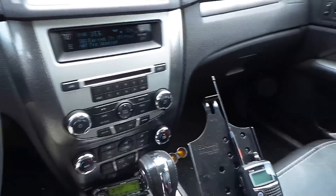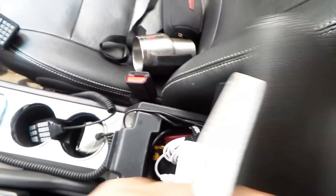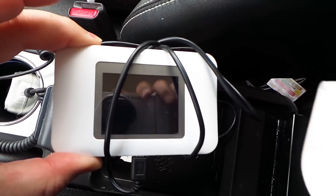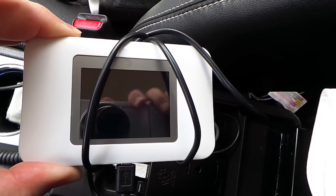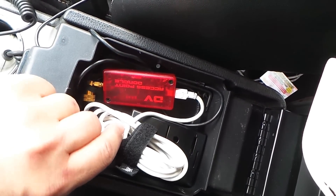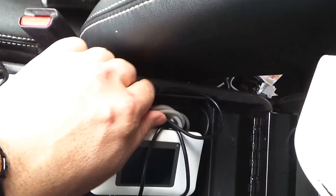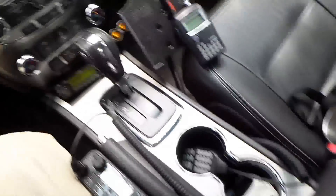Let me show you that real quick. I have it here in my center console and I cover it up with my armrest. Here's my AT&T hotspot — it's plugged into an outlet that keeps it charged up. It uses very little electricity so I don't have to worry about the battery running down. And here's the Raspberry Pi and the 2-meter DVAP inside. I just lay that in there and put my cable in, and it's out of sight.